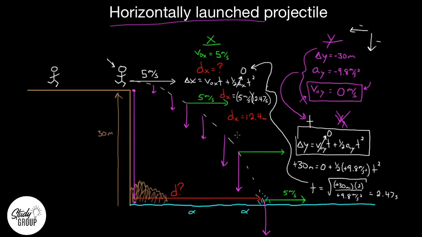I'm just saying, if you were one and you wanted to calculate how far you'd make it, this is how you would do it. So, long story short, the way you do this problem and the mistakes you would want to avoid are: make sure you plug in your negative displacement because you fell downward. But the big one is make sure you know that the initial vertical velocity is 0 because there was only horizontal velocity to start with. That's not going to be given explicitly. You're just going to have to provide that on your own from your knowledge of physics.